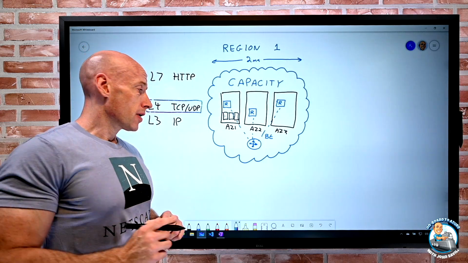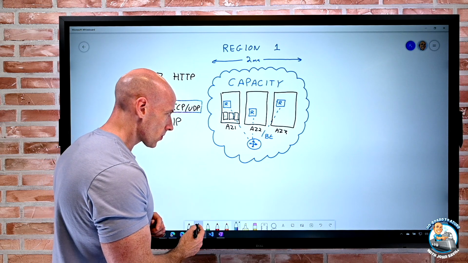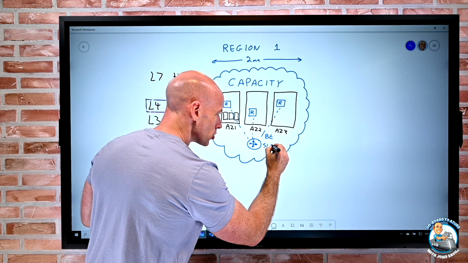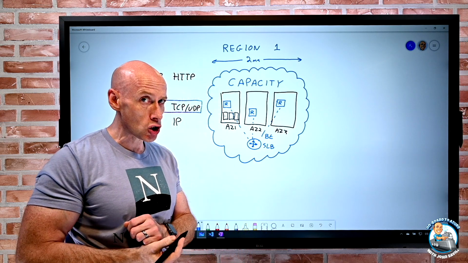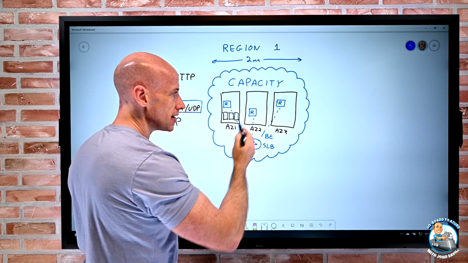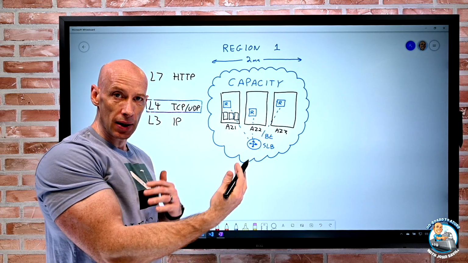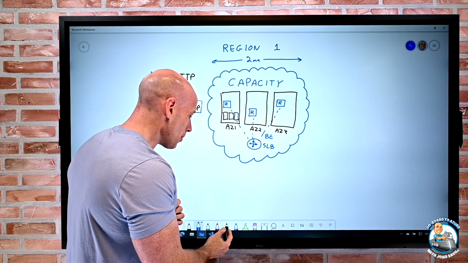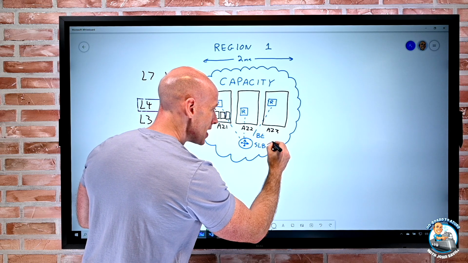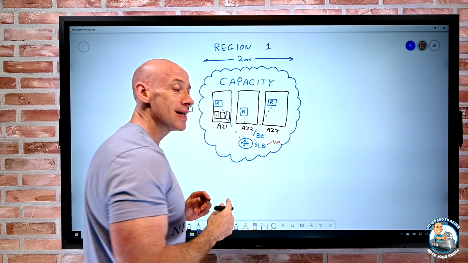So back with our focus, I have a load balancer. Now in this case, I'm going to use the standard load balancer SKU. There is a basic load balancer SKU as well. Only the standard load balancer supports instances across multiple availability zones. And also the backend set members for a standard load balancer can be virtual machine NICs.